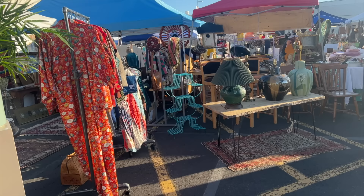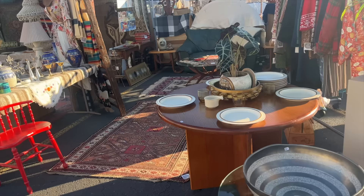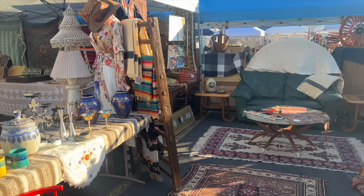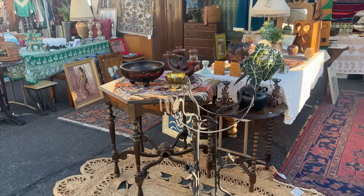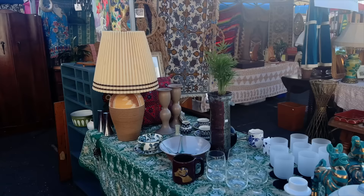The space is ready. I didn't end up having enough room — I brought so much stuff that I ran out of room and couldn't do my giant table of lamps. But I've got some lamps here and some others sprinkled throughout the space. It's really come together. I had so much fun finding all of this stuff and seeing it come to life. Michelle even hand-painted this sign for me. She's so talented. I've got everything ready to go except for the jewelry — I always put that out right at the last minute. I'm just so excited to see the shoppers.